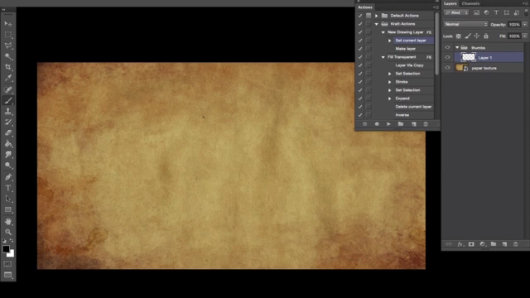I have two pages open here so I can see whatever it is I feel like I need to see. And sometimes I just want to block these things in, so I'll go with, let's say, a 35% opacity on my brush. I've created a new layer. We can get started just blocking in some shapes.